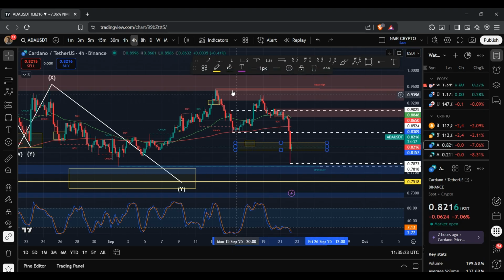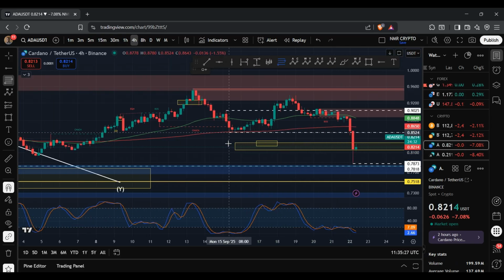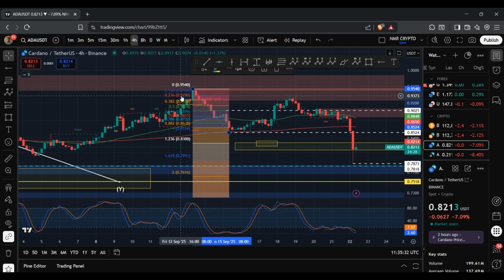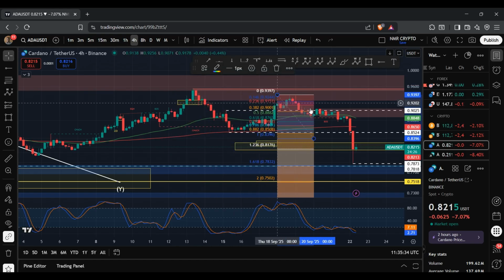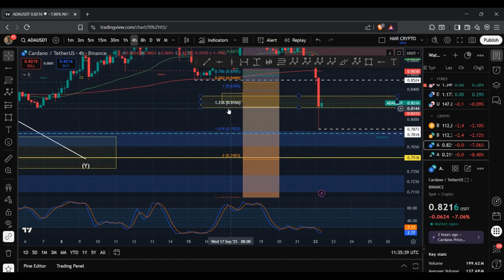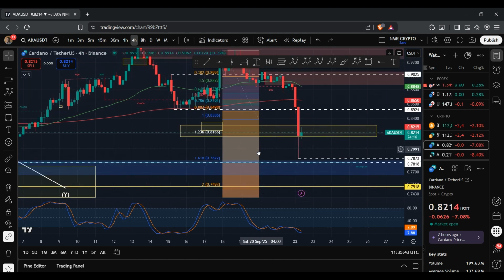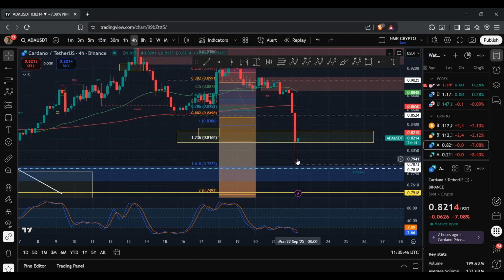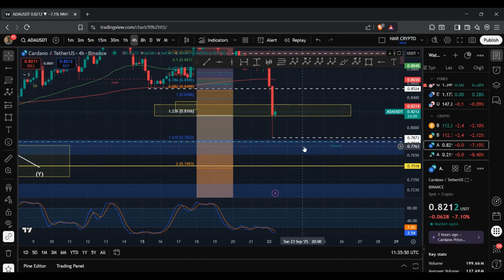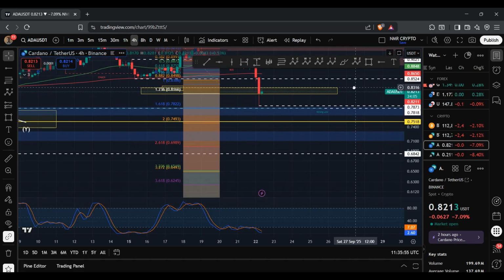But as it stands right now, it looks like we had a corrective move as opposed to an impulsive move that played out. So very quickly, if I bring in the Fib tool and bring this to 93.86 cents, you can see we exceeded the 1.236 level, but we failed to retrace towards the 1.618 level, which tells me that we have a corrective move that played out as opposed to an impulsive move.